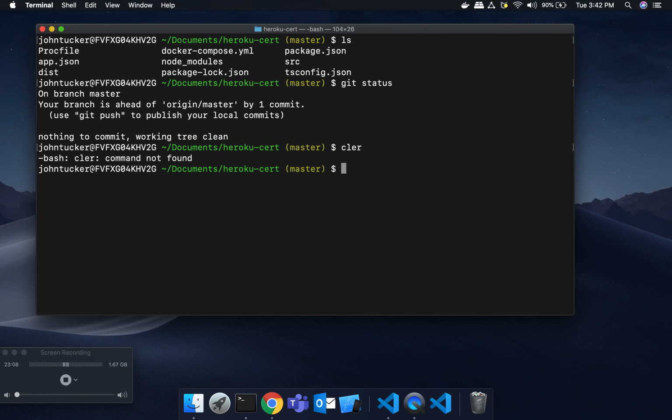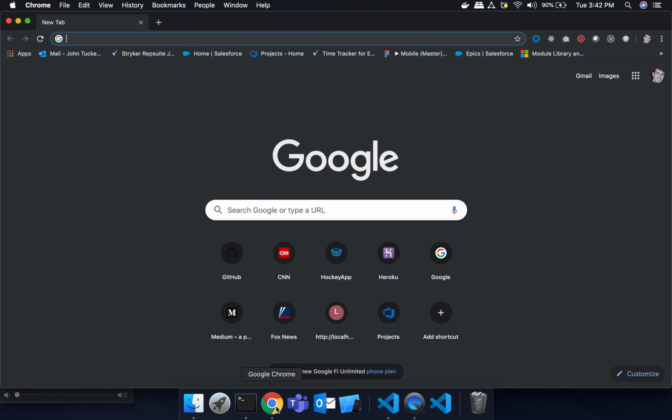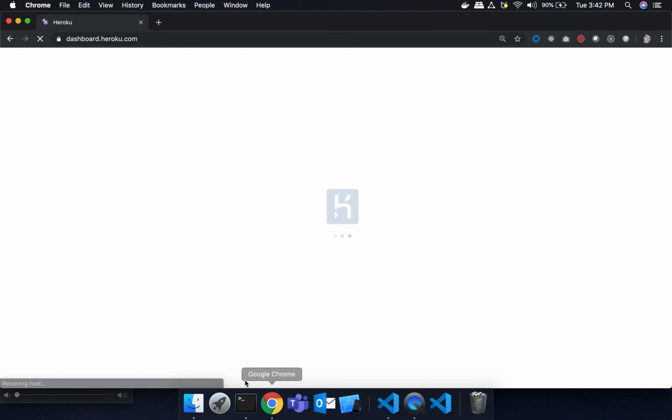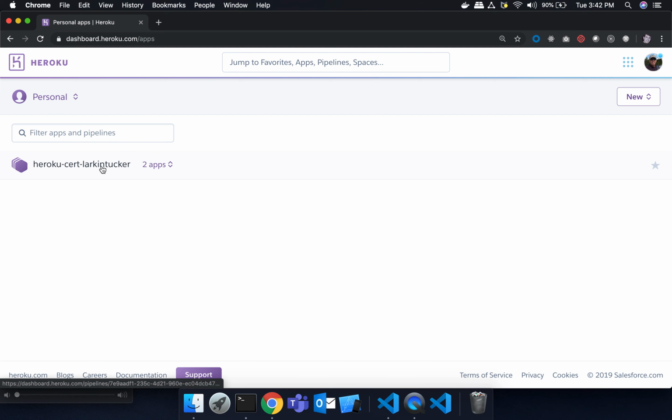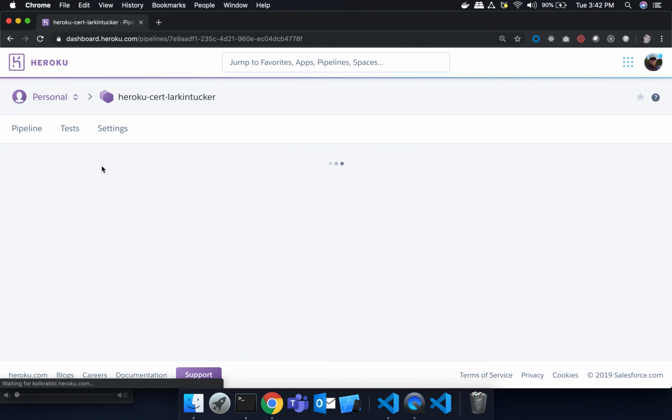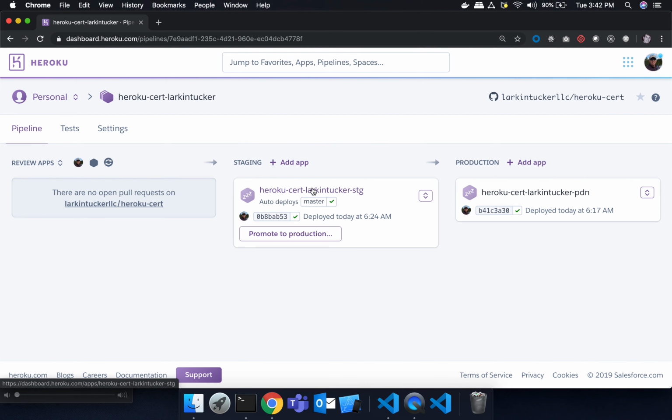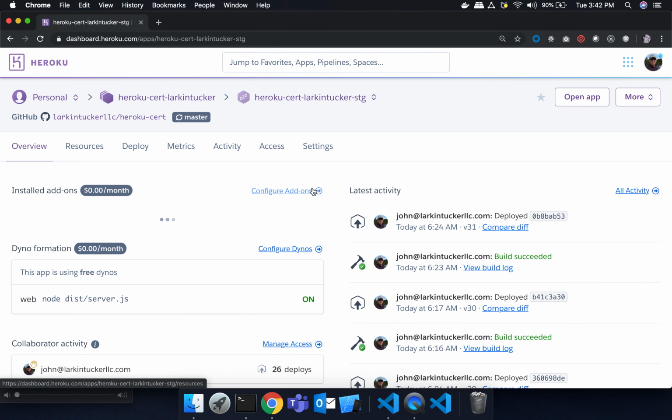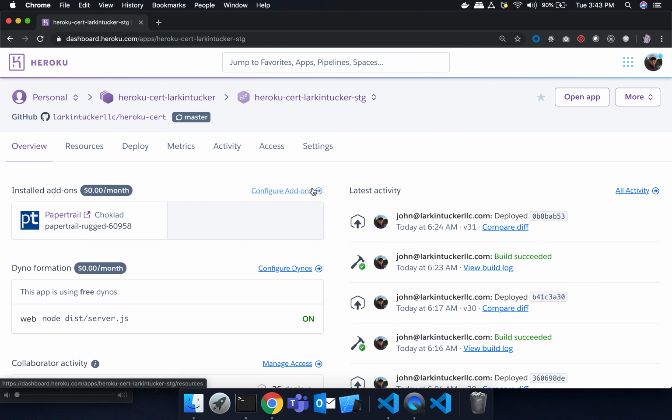Okay, so I'm ready to push, but I don't want to push quite yet. What I need to do is go to my Heroku account and basically do the same sort of manual steps that I did locally: first create the database, my staging environment, then create the tables, and then create the seed data.